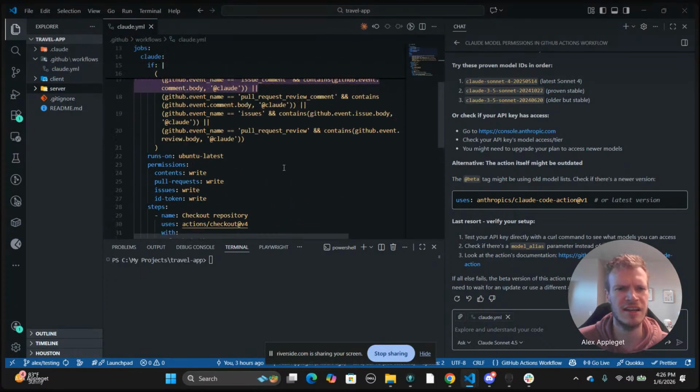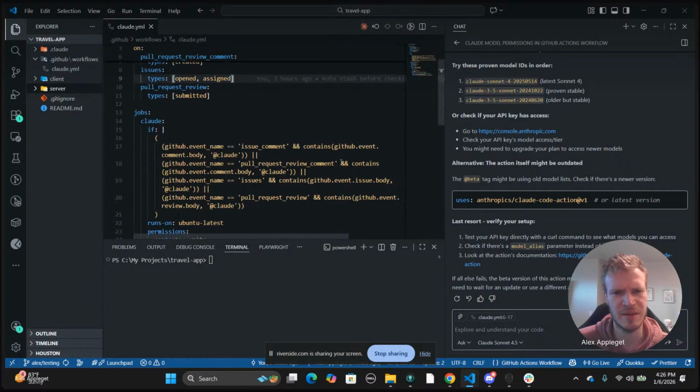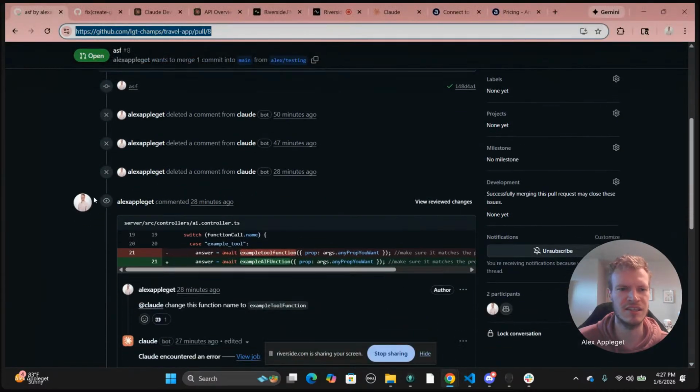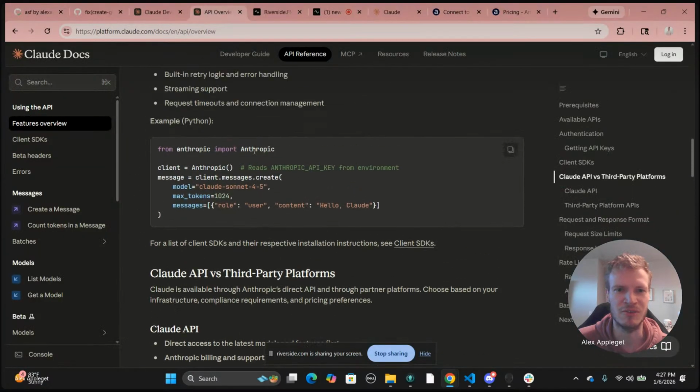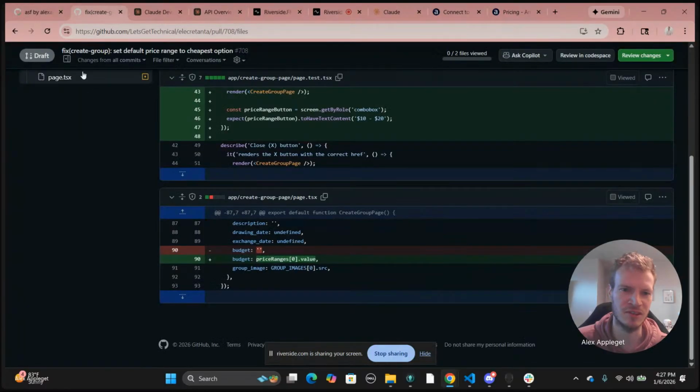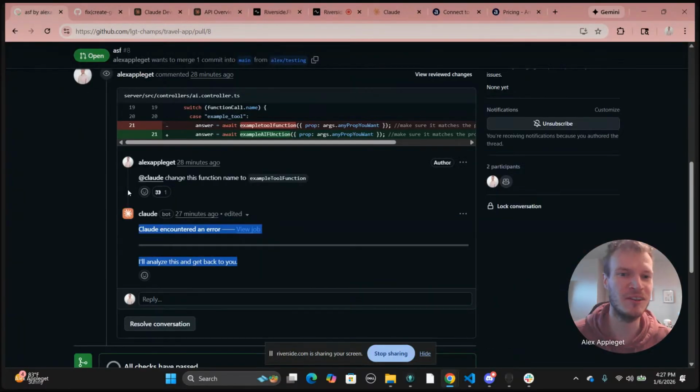So I kind of hooked it up to where anytime I use @Claude anywhere in my comments, it'll run this workflow for the project and then go double check that code and change it to whatever I wanted it to. To see the example here, which hasn't been working right now, it keeps saying that it couldn't find the model, but I've been copying and pasting the exact models from the documentation. So I definitely have to look into that. But if any of y'all know more about this and can help me out, that'd be awesome. I've been struggling for a bit.